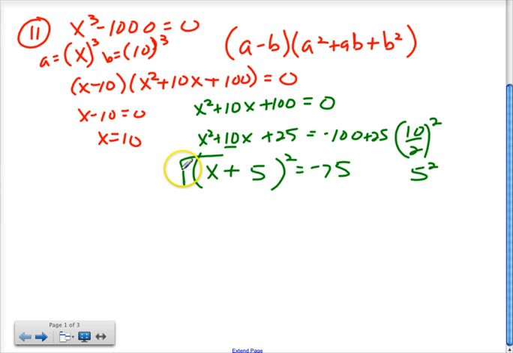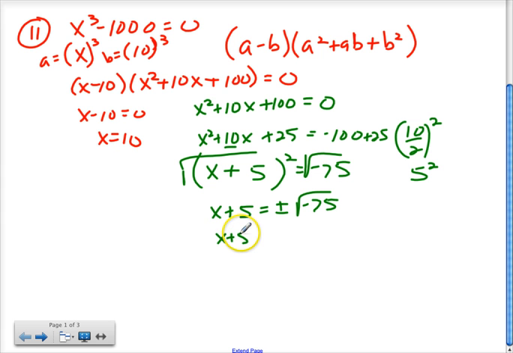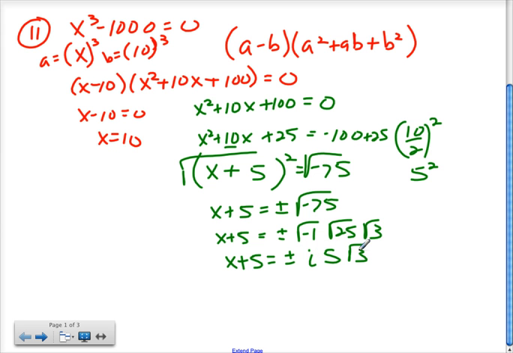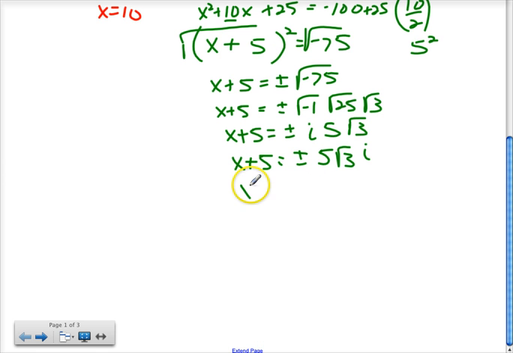You continue to solve, take the square root of both sides. So x plus 5 equals plus or minus the square root of negative 75. Well, the square root of negative 75 has to be simplified. So we'll pull out that square root of negative 1 so we can get an i in there. And then 25 goes in 3 times. So x plus 5 equals plus or minus, there's our little i, and there's a 5, and there's the square root of 3. So that looks really awkward. I'm going to go ahead and put that in standard form here. So that will be plus or minus 5 square roots of 3, i, and then I'll go ahead and subtract 5 from both sides.